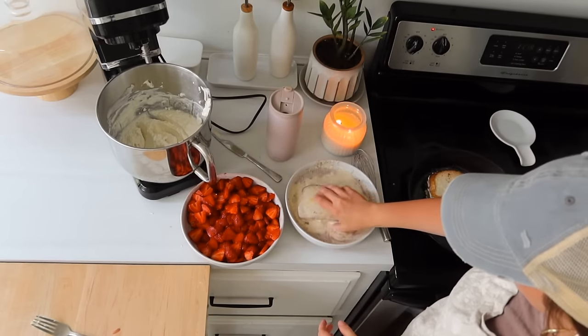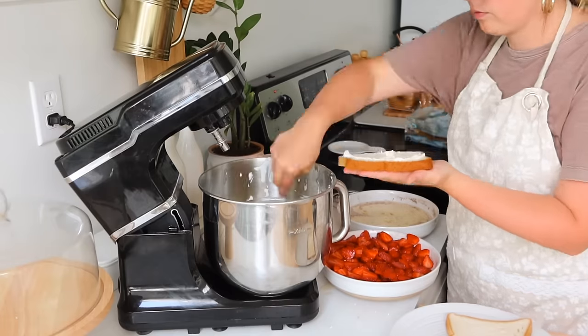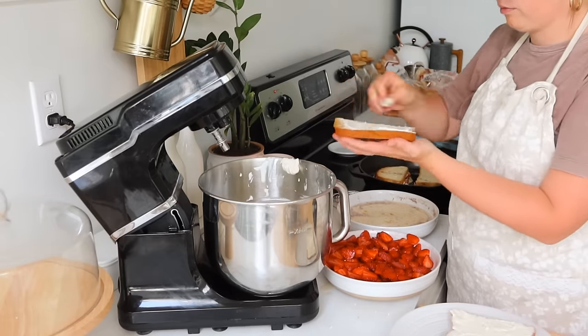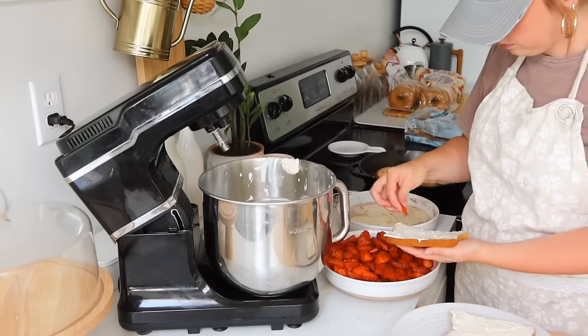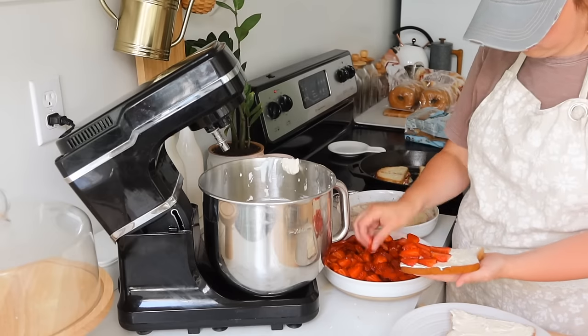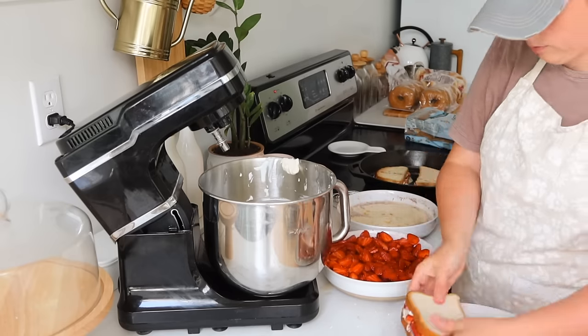I like to explain my method a little bit because I think a lot of people get very intimidated by these big freezer meal prep days. It really helps to think through the process of how can I get this done the fastest? What needs to cook the longest? How does this need to cook or bake? Can I bake two things at the same time?